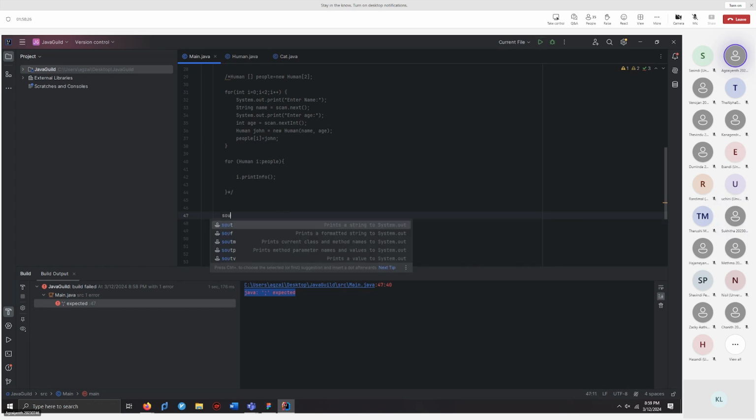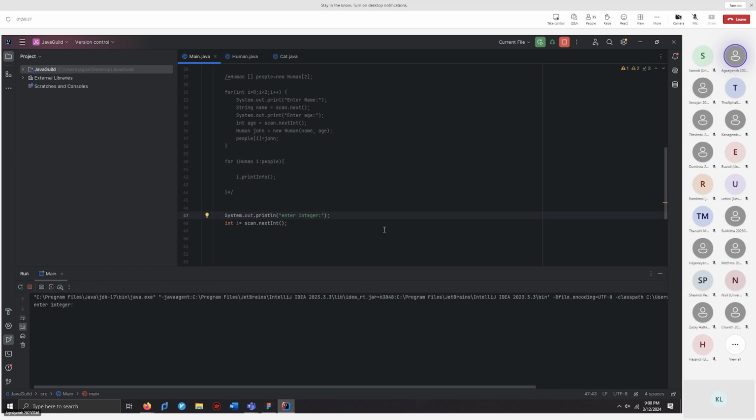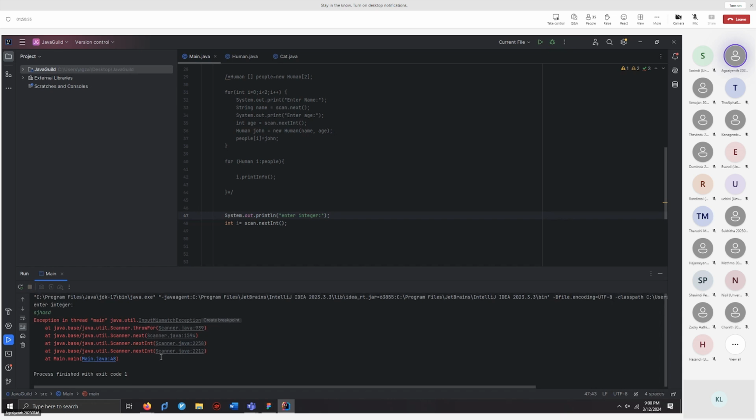Let me say, enter integer. When I compile this, there's no error, and it runs perfectly. In the first case, I'm just going to type an integer so that it doesn't throw any error. But when I rerun this program and type a string, it throws an error. This is known as a runtime error, which means the error occurs during runtime.